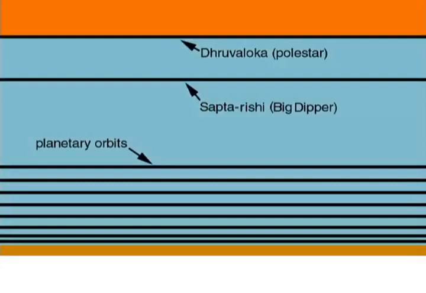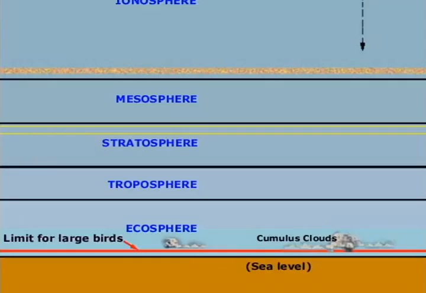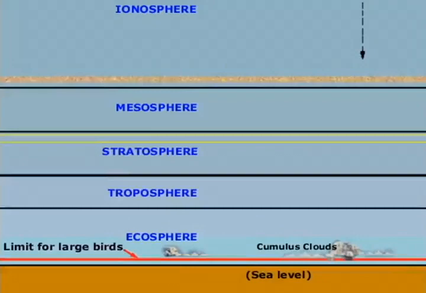Below the level of the sun in Antariksha, lie Rahu, the abodes of the siddhas and charanas, and the abodes of Rakshasas, and different types of evil spirits. The Bhagavatam places the latter abode directly above the atmosphere, and it does in fact lie somewhat above the upper reaches of the atmosphere, as we understand it today.